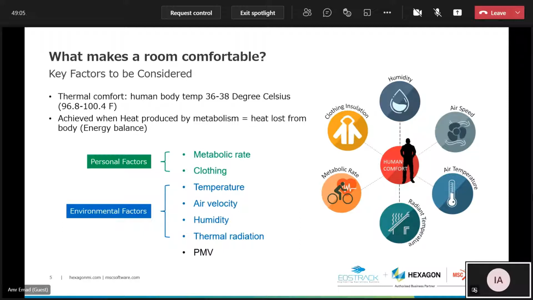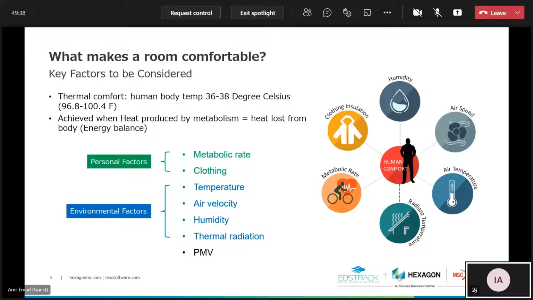Then the other thing is the clothing part, which differs from region to region and from culture to culture. In order to design a building in Europe, they have their traditions in summer, for example, in their clothing, and the conditions of this tradition are not applicable to our tradition here in the Middle East, according to our environment and our culture. So we have to consider this as a factor to evaluate our designs.